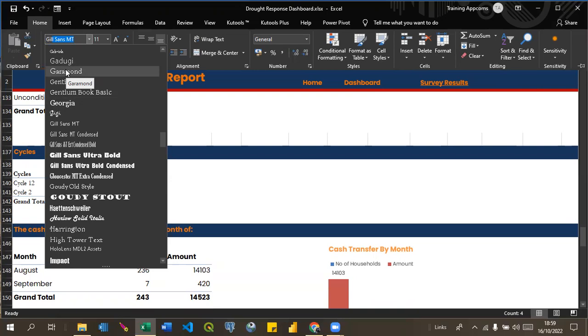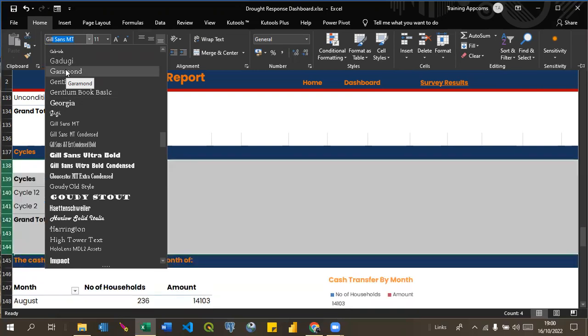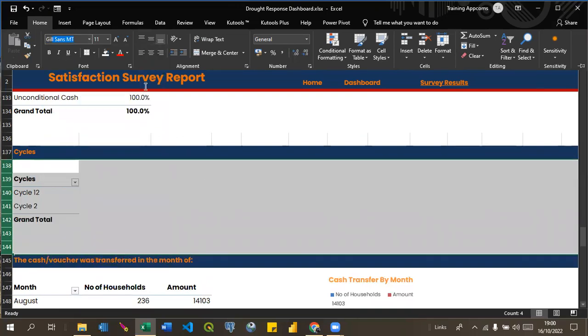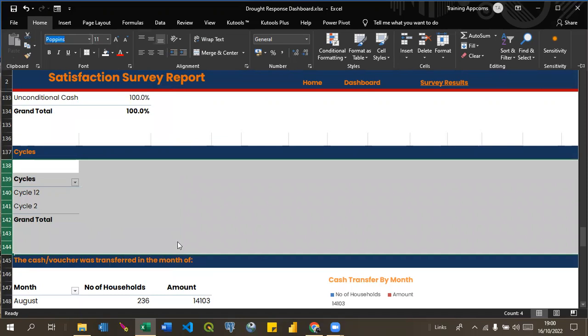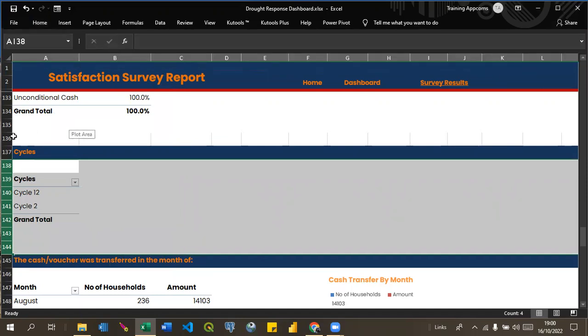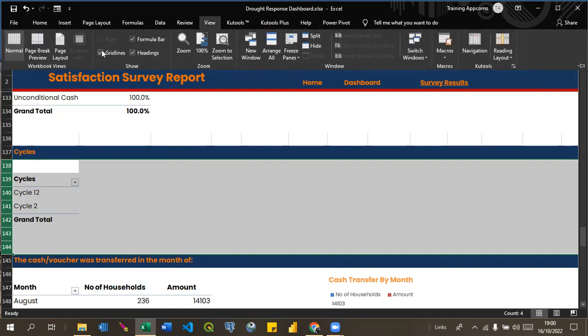How appealing is your report? People have a very short concentration span. So you really want your report to stand out at the end of the day. When it's attractive, it helps to increase the concentration span of your end users.